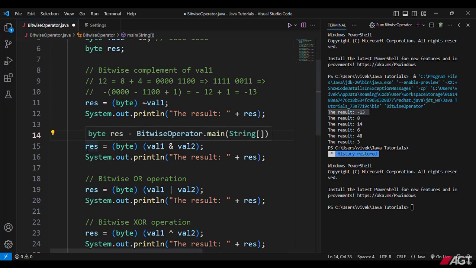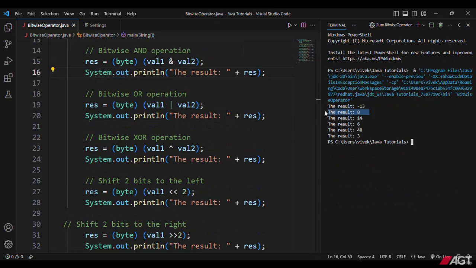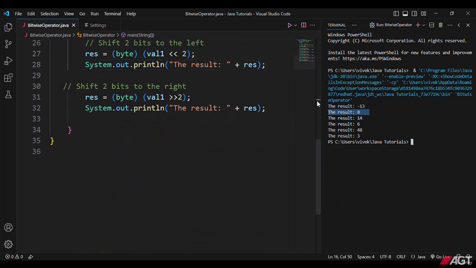Next one is val1 and val2. Here we are doing the bitwise AND operator, which is denoted by the ampersand. If we do the bitwise operation column by column, only here we have 1 and 1, so that place will produce 1, and the rest of the places will produce 0. This 1 means at the 8th place we have 1. If we print, we find that after doing this ANDing we get 8 as the outcome.